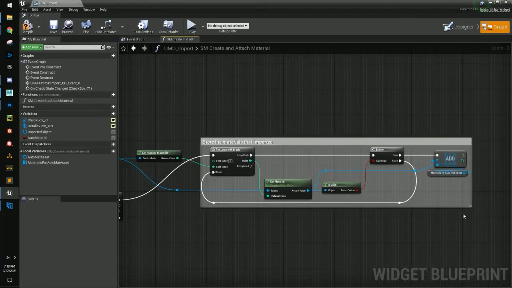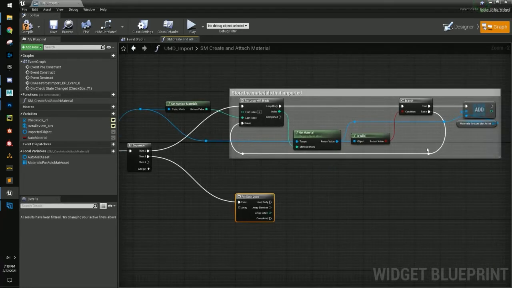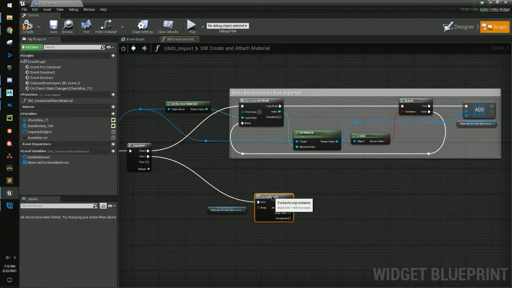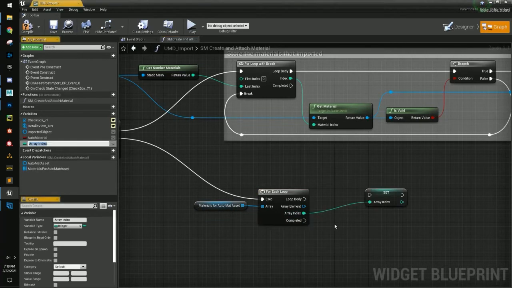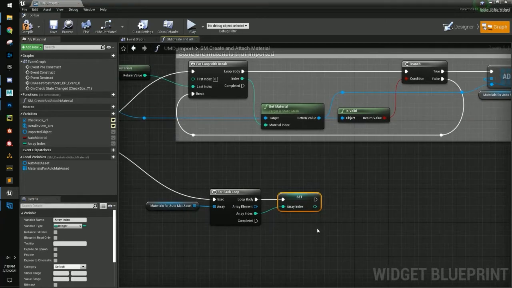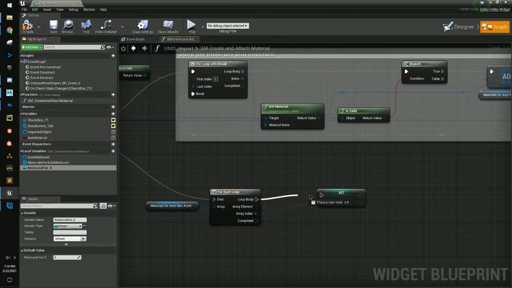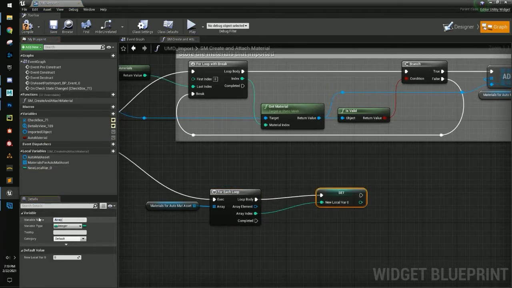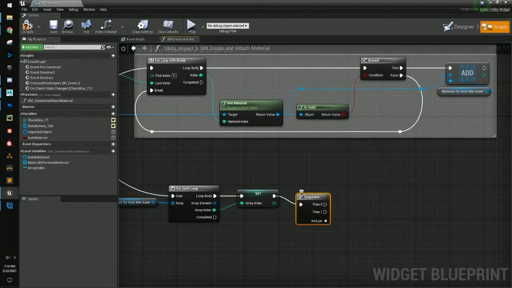Cool. All right, so then the next thing that we're going to do is a for each loop. So we can duplicate this guy over. And for each of the materials, we have a few options that we want to do. First, we're going to promote the index to a variable just so we can reference it later. You technically don't have to do that, but it adds to graph readability. And I wanted to do that as a local variable. All right. And then we're going to do a sequence off of this too. For each material, we have a number of things that we want to do.